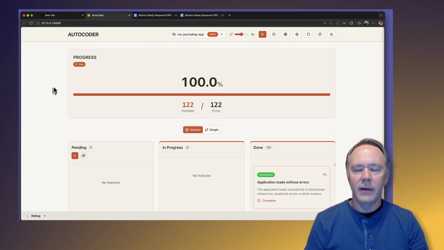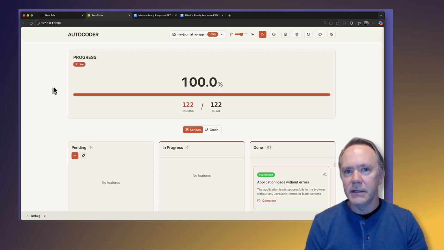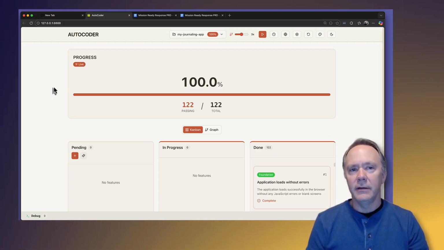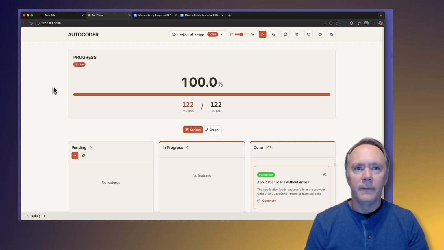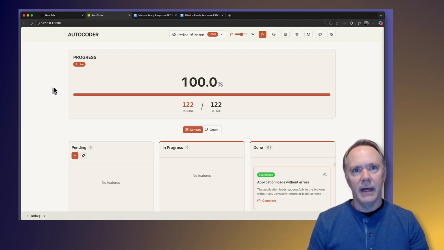Then it automatically produces YouTube content or social media content for YouTube, LinkedIn, Twitter, and blog posts. It's pretty amazing. I built 122 features with AutoCoder, and it was able to build, test, validate, and make sure everything works.